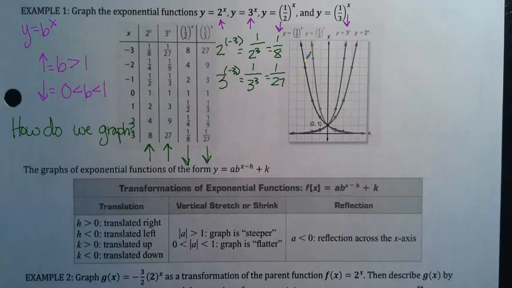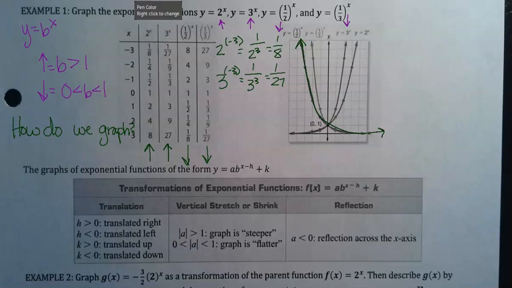So if we look at these the way they look, we can also see that. So here's the (1/2)^x. We've graphed it, and it's a decreasing function. It's going to keep rising further and further away from the x-axis this way. But here, it's going to get closer and closer to that x-axis. It never actually touches it. Okay? You're never going to get a 0 on an exponential function.